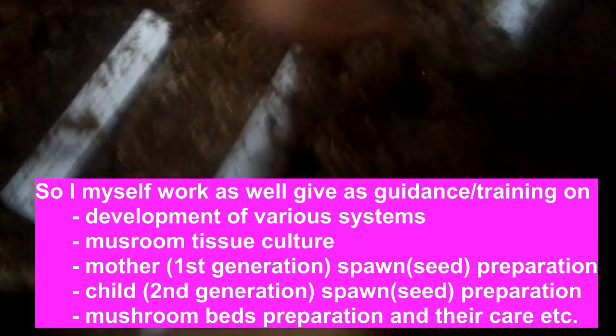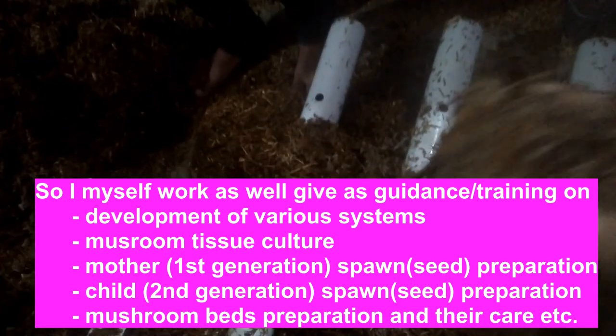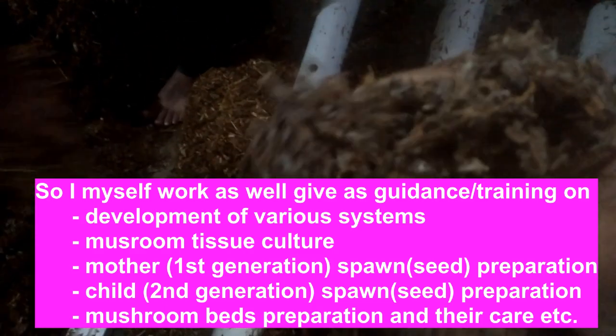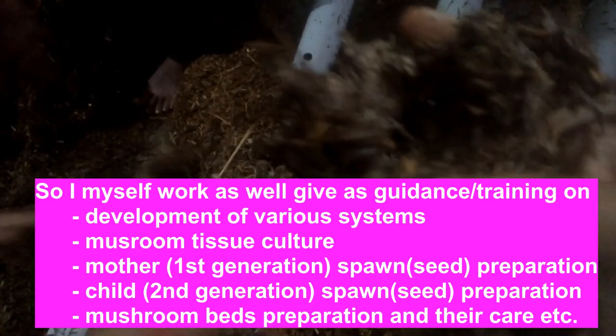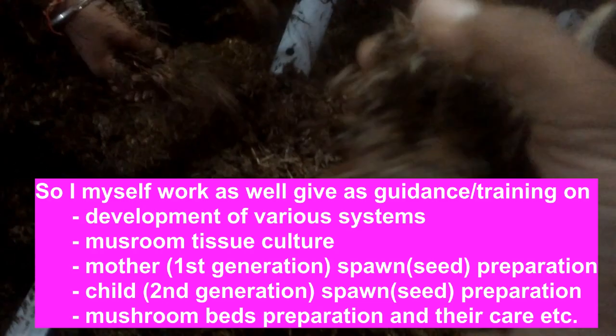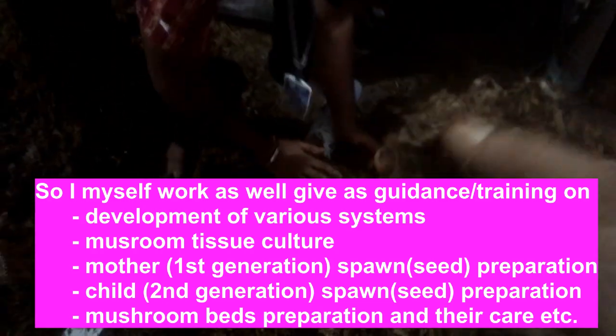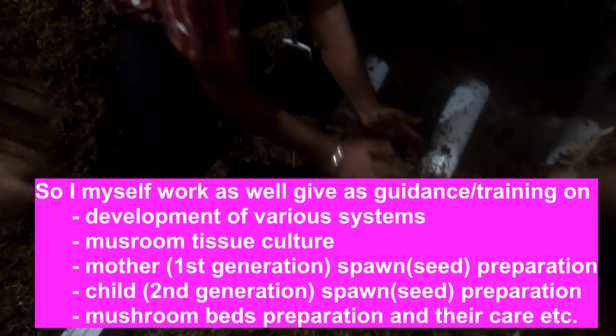You see, here it's too hot now. Here some whitish color is coming. This is the indication that our composting is going on fine, because it is hot as well as some whitish color fungus is coming. This fungus generally comes at higher temperature, which helps in composting. So this is in the proper direction. Here also you can see some white color, which is the indication of good composting.